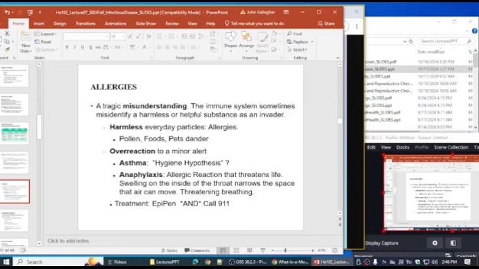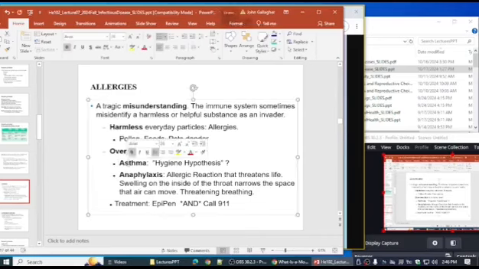That's the misunderstanding. So allergy is an immune reaction to a harmless molecule, whether it's peanut or gluten or anything else that the doctor told somebody they're allergic to. It's an overreaction. Asthma is a kind of allergic reaction. So if you know somebody who's suffering from asthma, that's what's going on. Their immune system goes crazy, whether it's dust or some kind of allergen, or it's even allergic to being irritated.